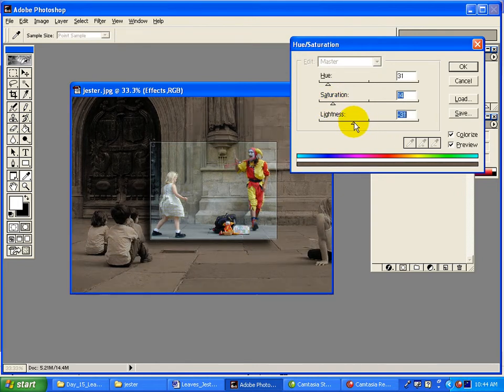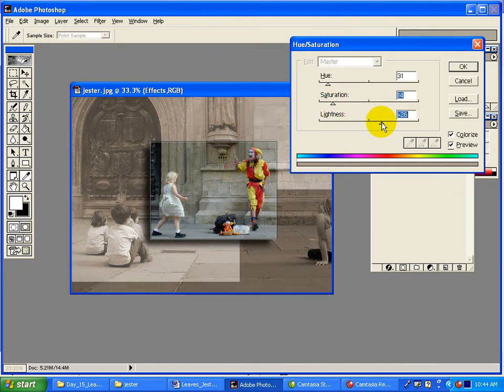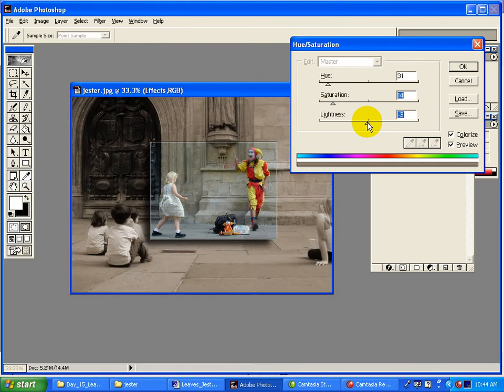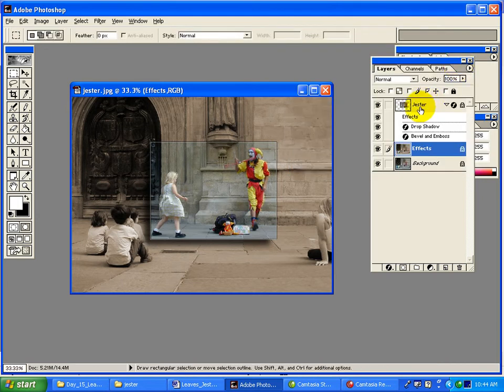Lightness. Do I want it lighter? I'm going to keep the lightness. Hue. I want that strong contrast between the old-fashioned sepia look and the color, and then okay, I'm all right with that. And then I might want to enhance that color a bit.